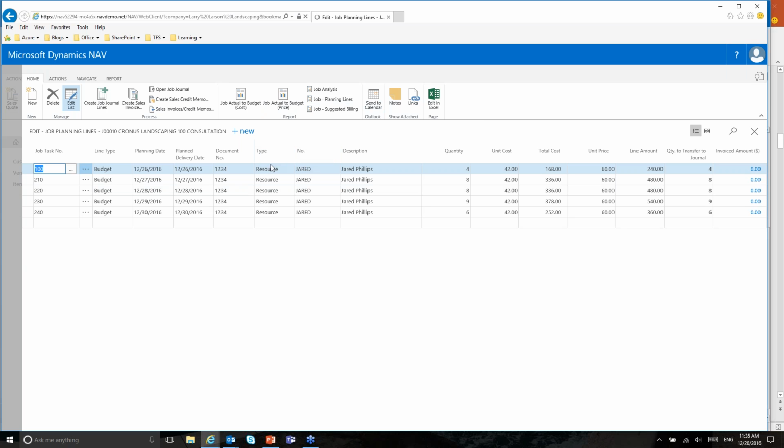If we have email addresses set up for and associated with our users and resources, then when I hit send to calendar, what that will do is it will send calendar requests to those resources. So it'll show up on Jared's calendar, which would be my calendar.